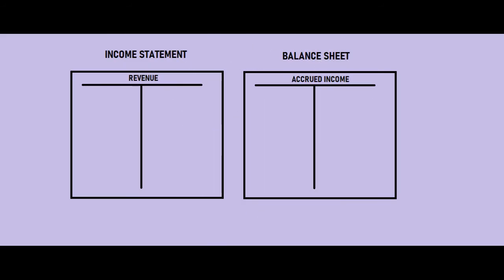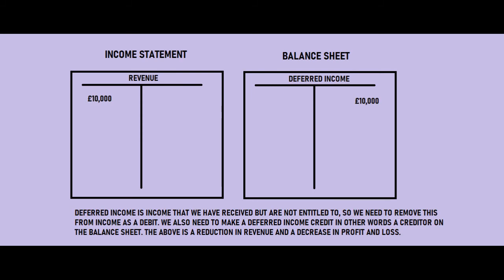So here we're going to debit revenue. So we're going to decrease revenue because we all know, again, that turnover is a credit on the income statement. So by debiting it, we're reducing the revenue, and we're going to credit deferred income because we are creating a creditor, almost, on the balance sheet. So by doing this, we are removing all of that revenue that we've received that we're not yet entitled to, and we're putting it onto the balance sheet. So next month, we're going to debit deferred income, and credit revenue when we take the revenue on.